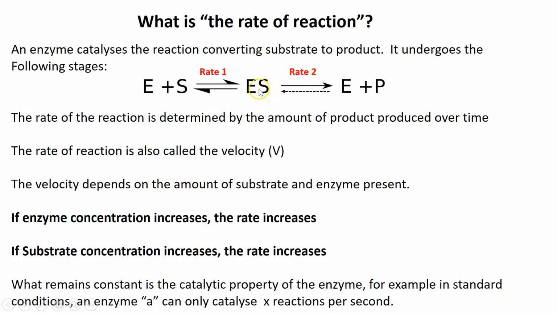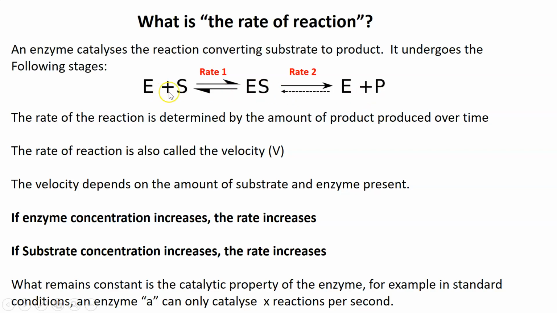Now when it comes to the enzyme substrate complex undergoing rate 2 to form the product, theoretically the product can become the substrate. It can happen in theory, but in real life, practically speaking, it doesn't really happen. In order for the product to reverse react to become the original substrate, that would require a different enzyme, but this reaction equation is all about a particular enzyme. So if it requires a different enzyme, this reverse reaction doesn't really happen. That's why it's down as a dashed line. The reverse reaction can happen theoretically, but in reality, it doesn't.